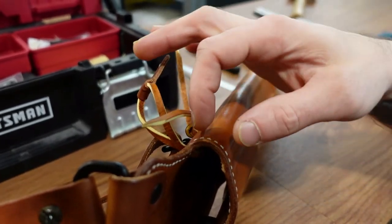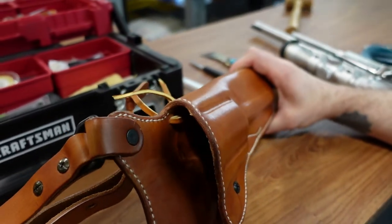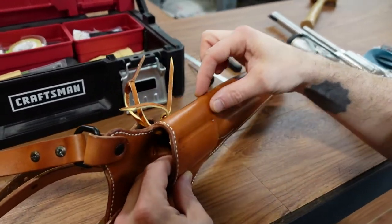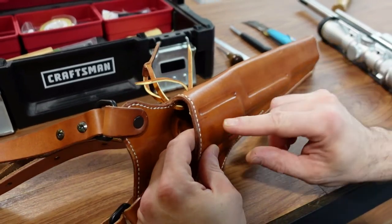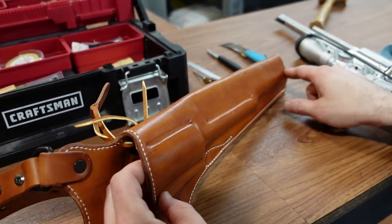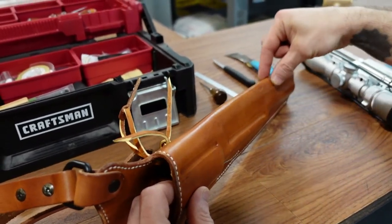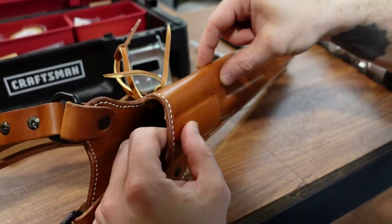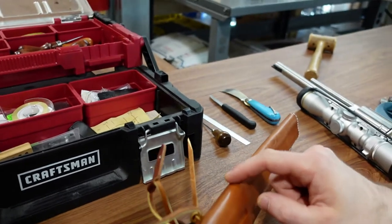Removing this section should still leave plenty of integrity as long as you have hammer retention. It's a 10-inch barrel, and it's a formed holster, so you're holding really on the cylinder, the ejector rod, and the barrel — that's most of your retention. This section up here isn't even touching the gun; it's clearance for the sight and the top strap. So simply removing this whole section may be the way to go and I just shape that in nicely.